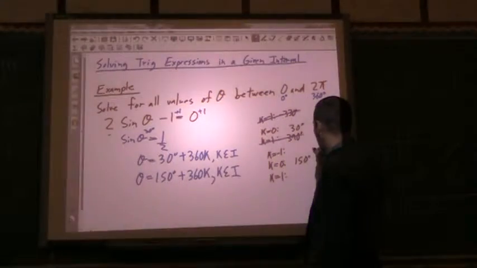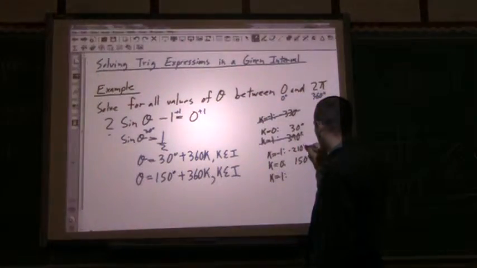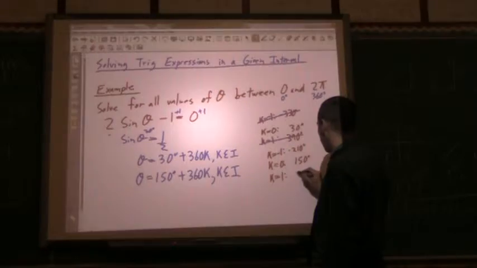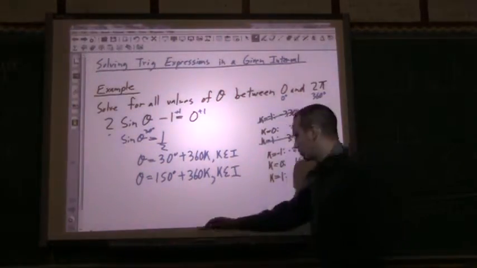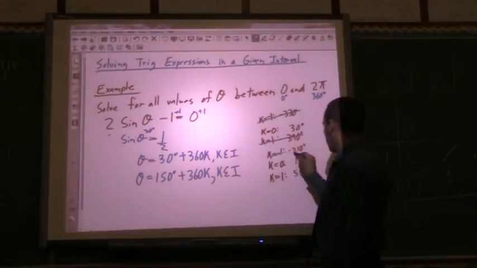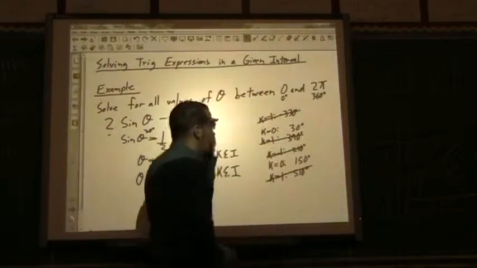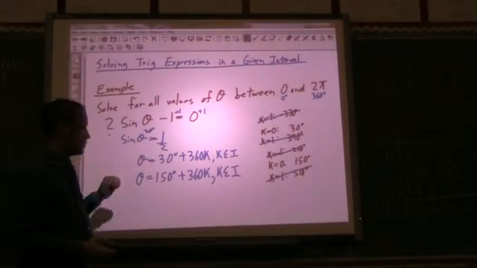Okay, this is going to give me, let's see, negative 210, definitely outside the range. 360 plus 150, 510, and so I'm outside the range here. So there's those answers that are outside the range, so they don't count. Again, I'm only looking for the angles between 0 and 360, and it will solve this equation.